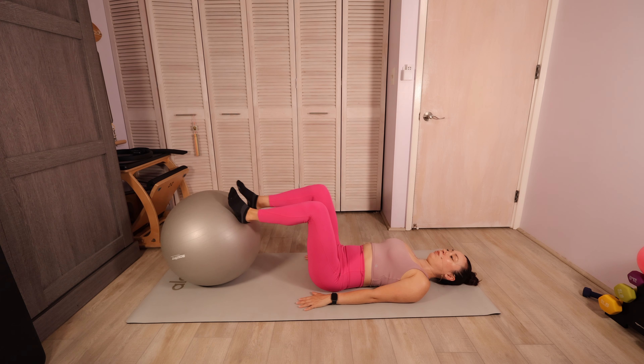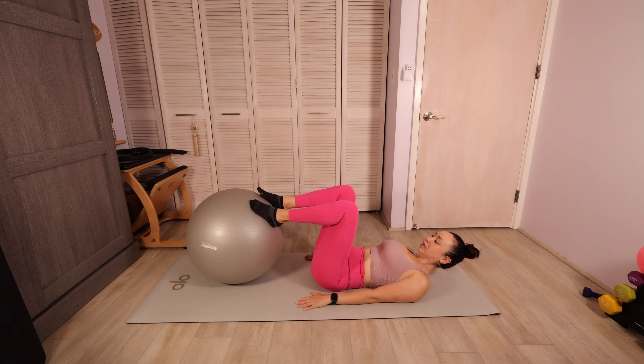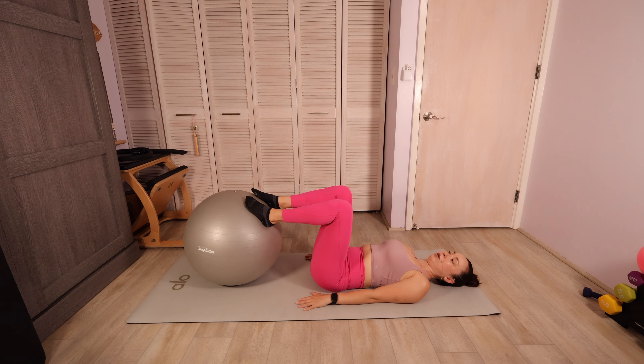We're going to draw the ball in to where we're back in tabletop. My feet are on the ball — not on the top of the apex of the ball, but kind of going down the hill of the ball. Whatever is comfortable for you. I have my entire feet on the ball, but you may choose to go on your heels — see what works for your anatomy. Find a nice tabletop with your legs. Arms long by the sides, make sure those shoulders are pulled down away from the ears. Take an inhale here.